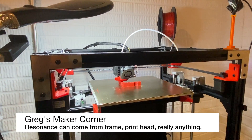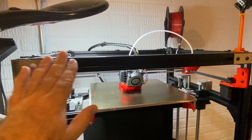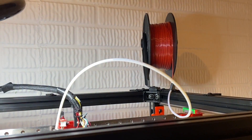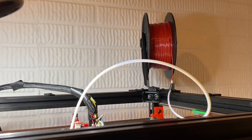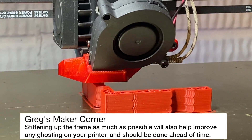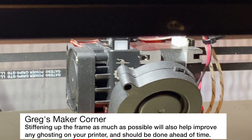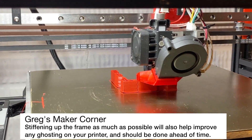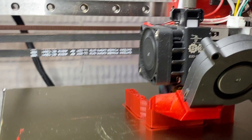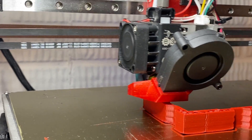As I take a step back you can kind of see the frame physically resonating or shaking a little bit. This is a pretty beefy machine — 30x30 extrusion — but you can see that the roll of filament is shaking a little bit. That's really what we're trying to tune out, because all that shaking is what's causing the ghosting — not to mention the head itself. This Hemera head is actually pretty heavy.